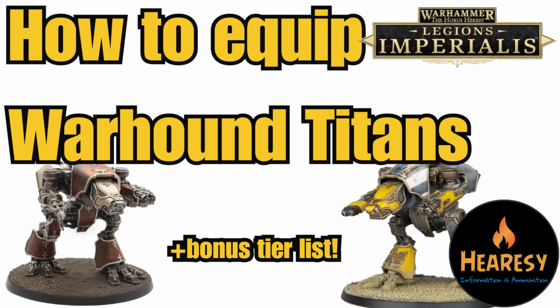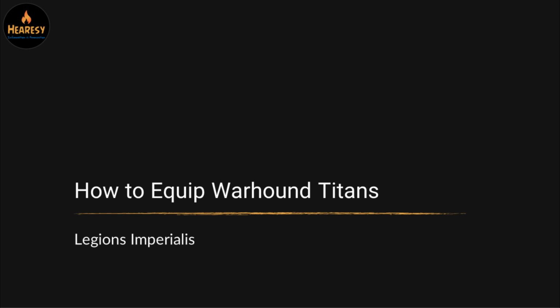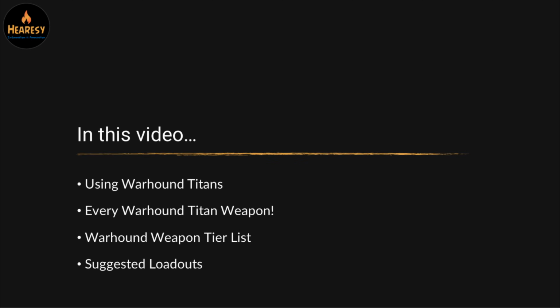In this video, we're going to be talking about how to equip your Warhound Titans in Legions Imperialis. We're going to be talking about using Warhound Titans in general, so that we can then talk about every Warhound Titan weapon and how to get the most out of them, which ones are the best. We're going to do a little Warhound weapon tier list to give you a bit of an idea of what compares to what and how, and then we're going to have a look at some suggested loadouts as well.